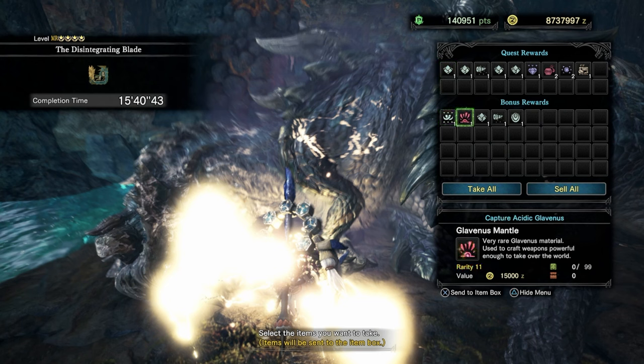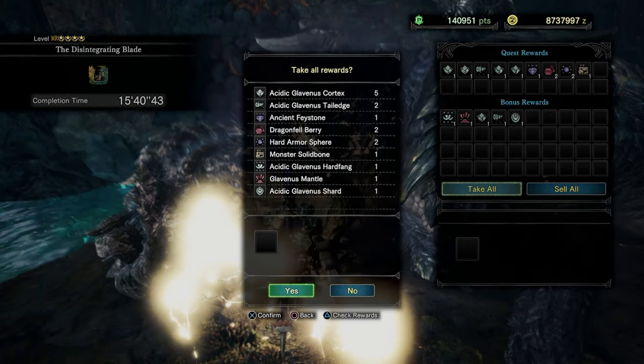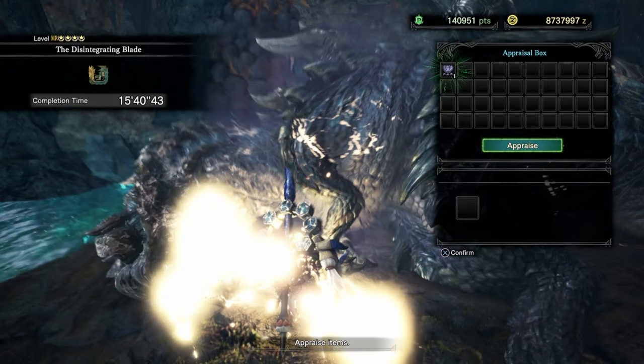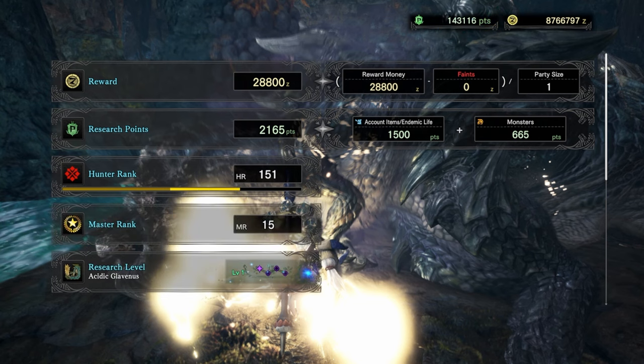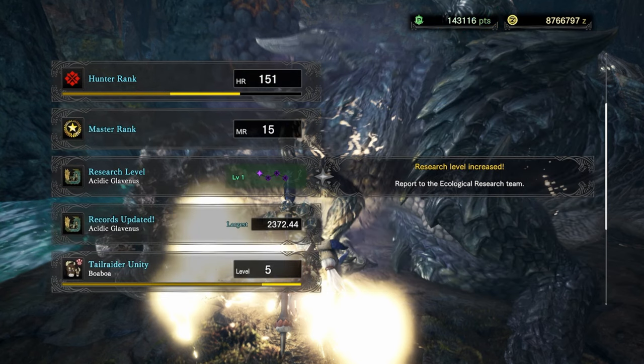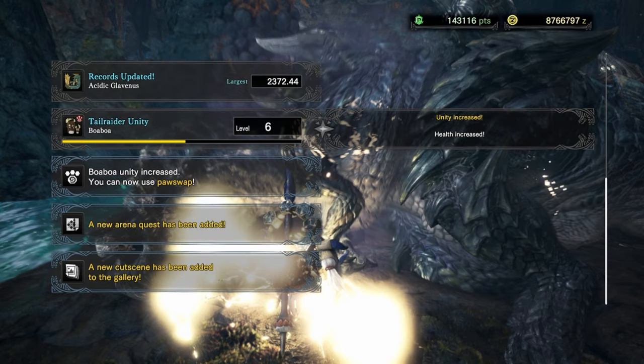I don't believe this. We got a Glavenus mantle. Yes. Excellent. Okay, that's why you always wear the capture master before you capture a monster, guys. Anyway, let's grab all of that. Okay, master rank 15. Okay, got research. Health increased. Yes, okay, check it out.